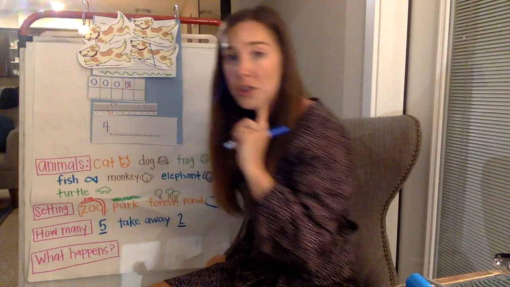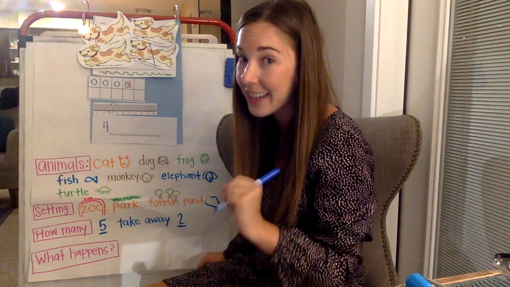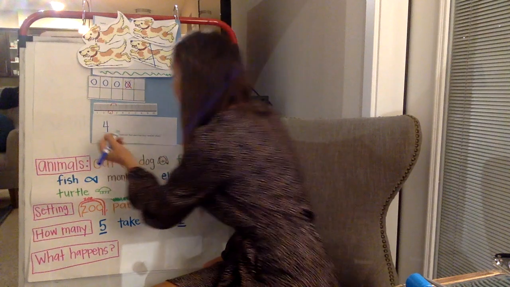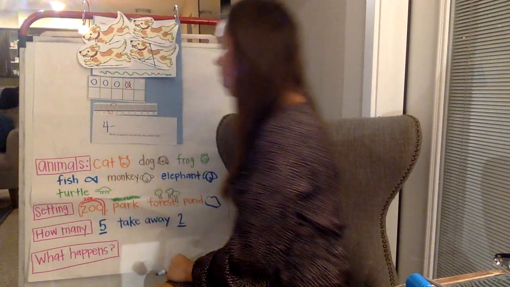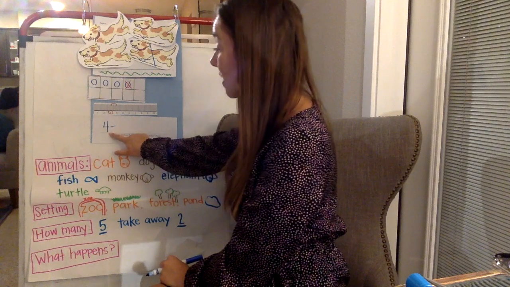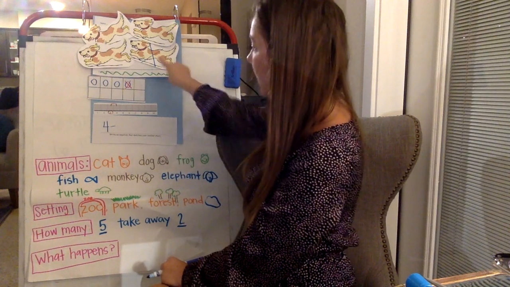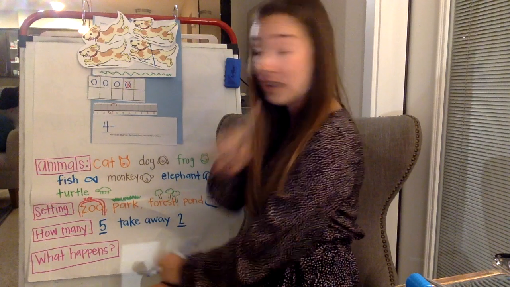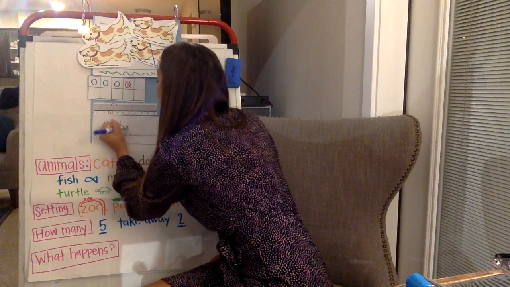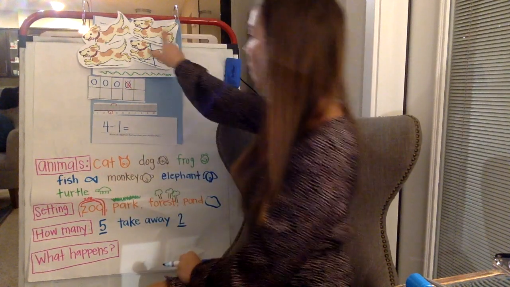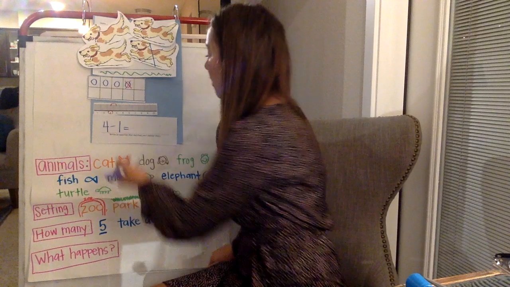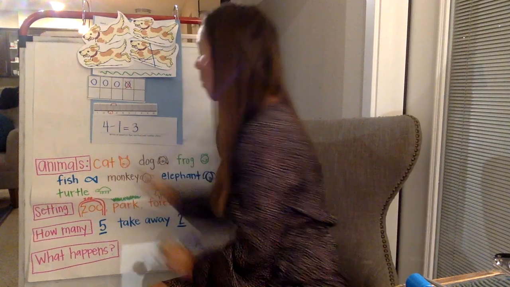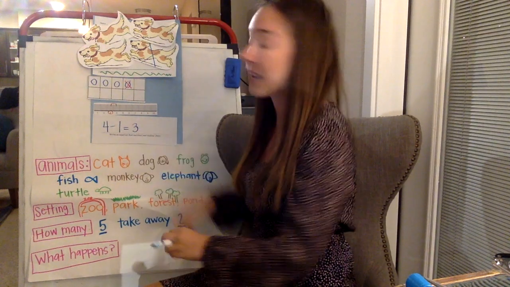I need to remember to write my Linus the minus sign. Thank you so much, Linus, for your help. 4 minus or take away. How many did I take away? Oh, just 1. 4 take away 1 equals, how many did I have left over? 1, 2, and 3. 4 take away 1 equals 3.